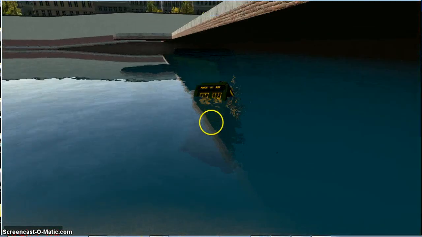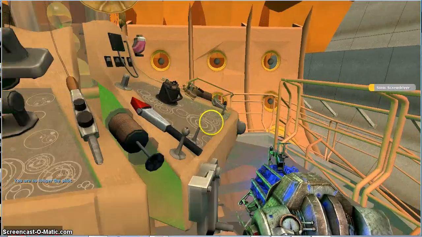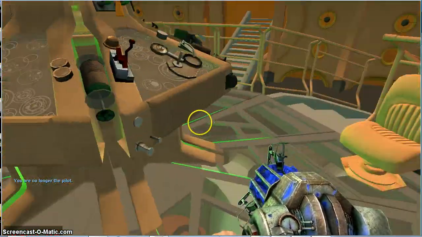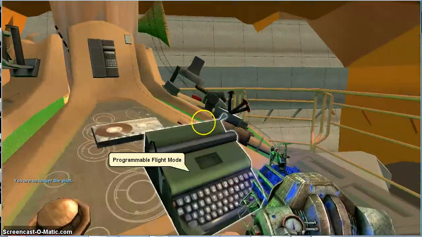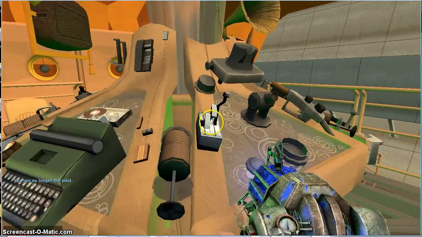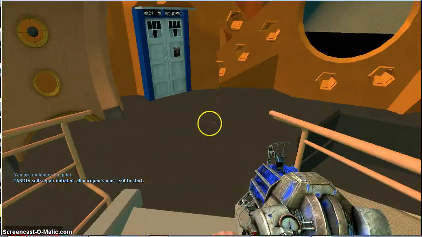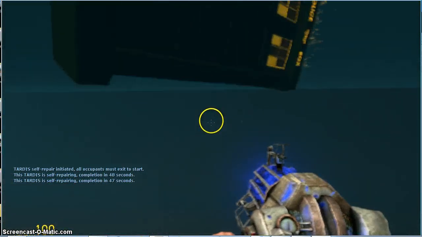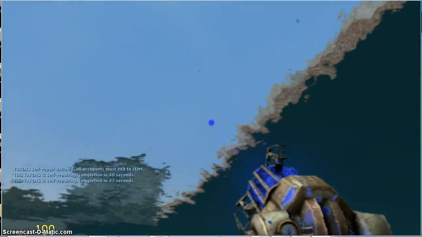Okay, so in order to fix it up, you're going to have to undo the whole thing. You just have to use the self-repair lever right here. Okay, then you just exit. And then it just tells you how long it's going to take.